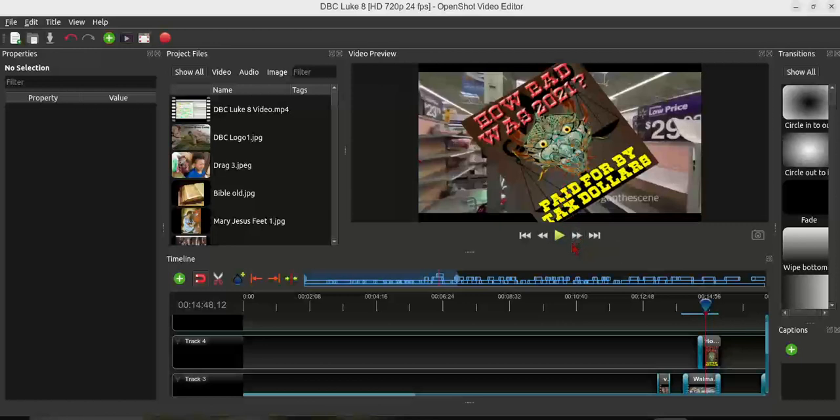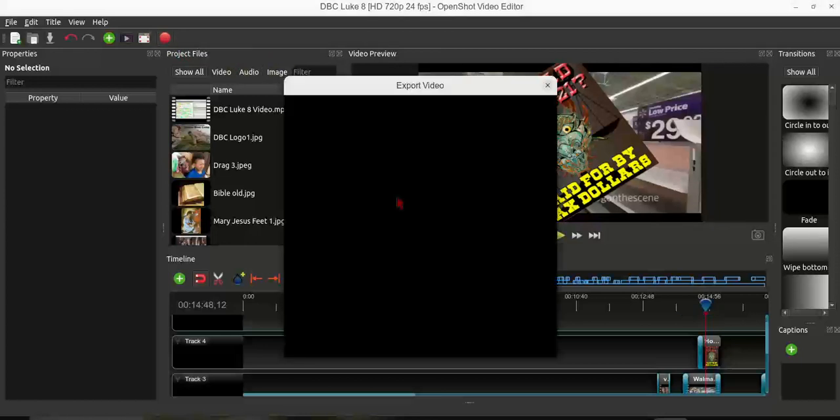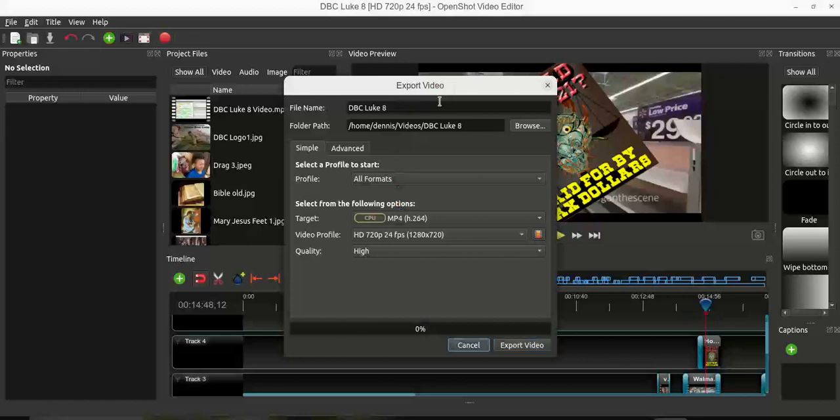So basically, it's useful, but its size is extremely large once we load it up. One of the things that might work, and I just thought of this, is once you get your video all done, you go over to convert, and this will pop up a screen. Everything seems to be slowing down a little bit now. Export video.